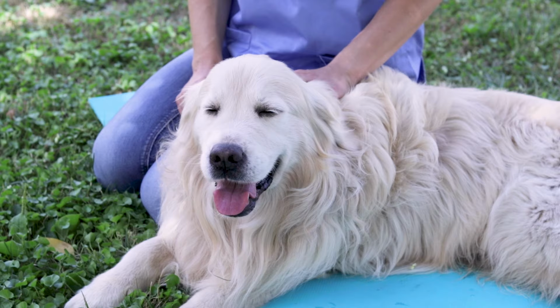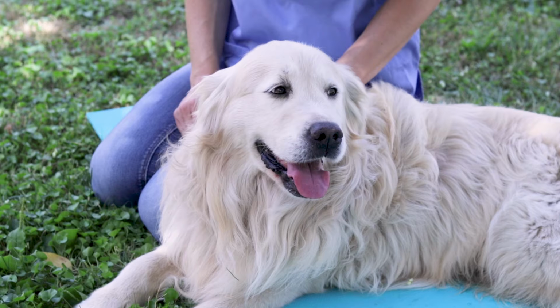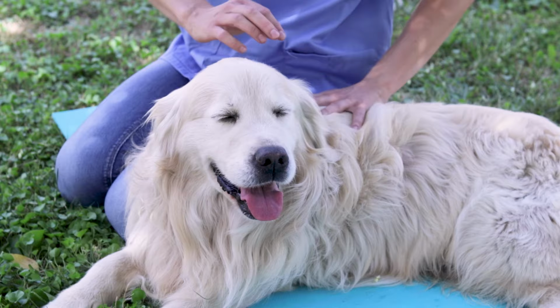We will start the massage by being next to the animal, allowing them to see us, smell us, and accept us. We will place a hand on their back without moving it, and when we see their reaction is receptive, we may begin. We start by moving our hands in smooth, sliding movements.